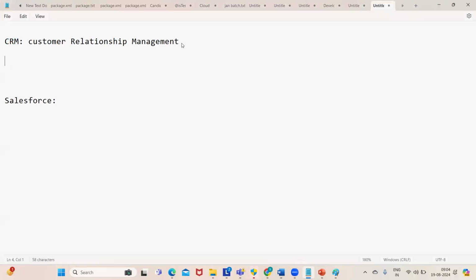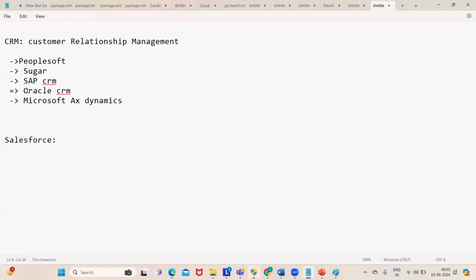We have different CRM applications available, like PeopleSoft CRM, Salesforce, Sugar CRM, SAP CRM, Oracle CRM, Microsoft AX Dynamics CRM, and one more CRM, Siebel CRM.